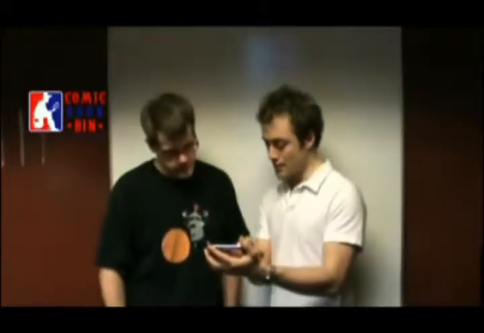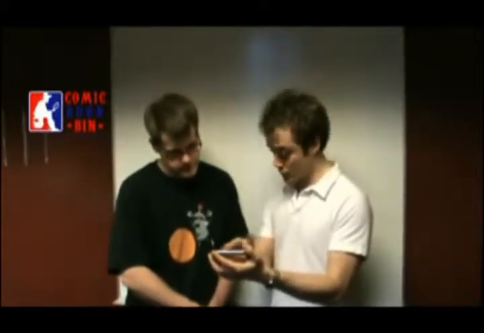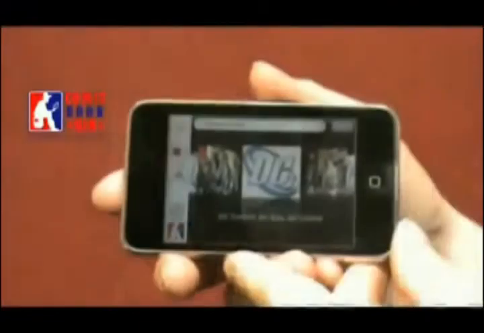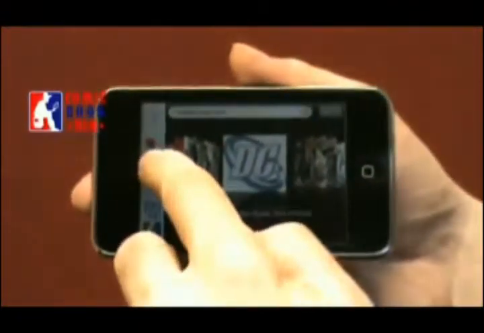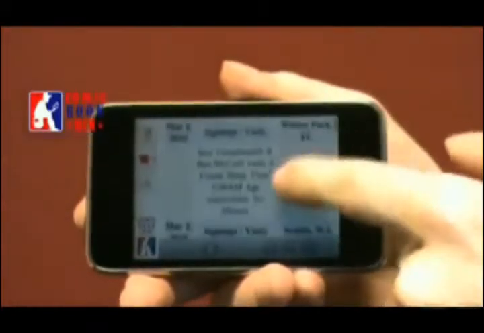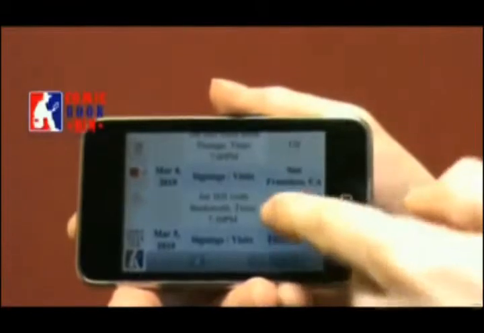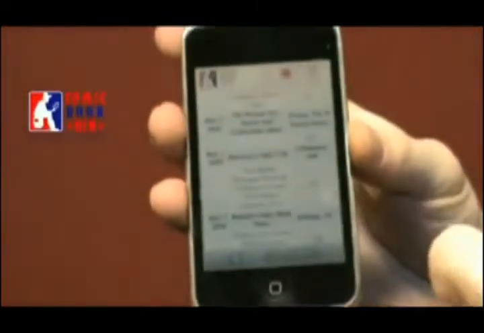Now, over to the left here, once we're back in landscape mode, you'll notice there's 3 buttons on the left. Articles, which we've already demonstrated, Stores, and Expo. Now, when we click on the Expo button, we'll bring up a list of any expos, comic book conventions. Okay, cool. Sorted by date, it's showing me where it is and when it is. Once again, you can view that either in portrait or in landscape mode.